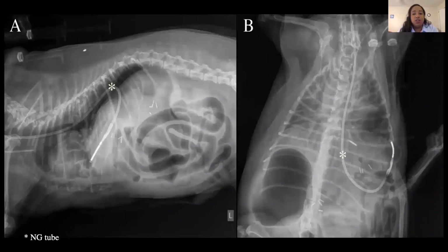And so these are the two view radiographs that were taken following the ultrasound. And while the original left lateral radiograph may have had the appearance that the NG tube was correctly placed, these views help to clearly differentiate that the NG tube was actually misplaced in the tracheobronchial tree. And you can see in this view that the patient had moderate pneumohydrothorax, as well as a presumptive secondary right caudal lung lobe perforation and hemothorax.